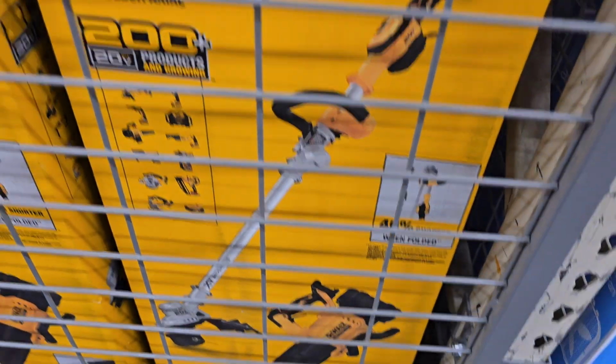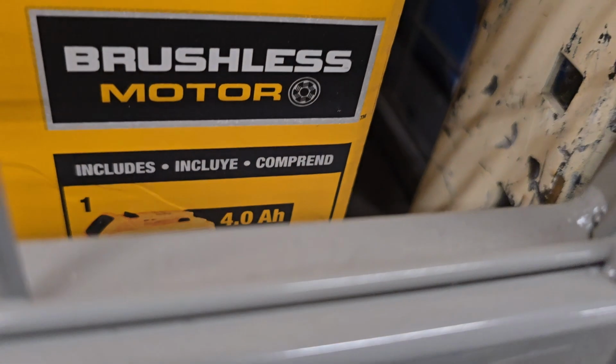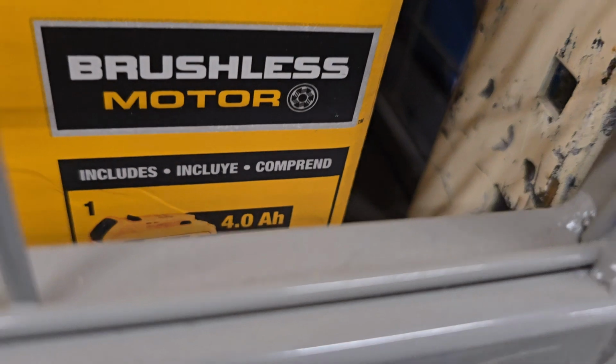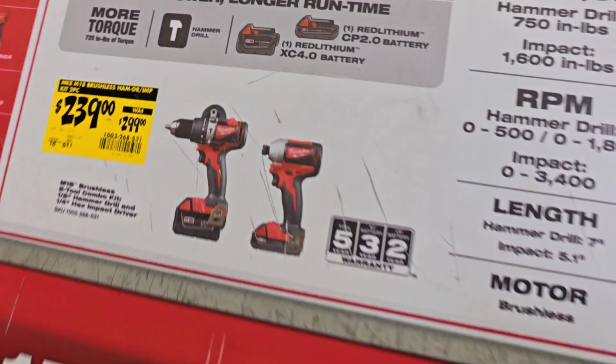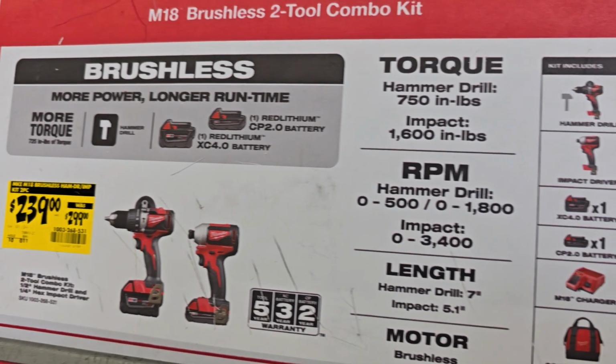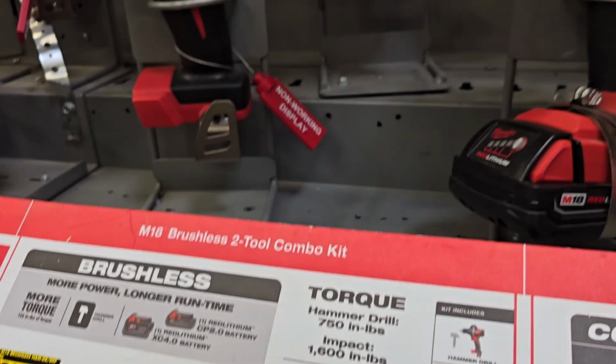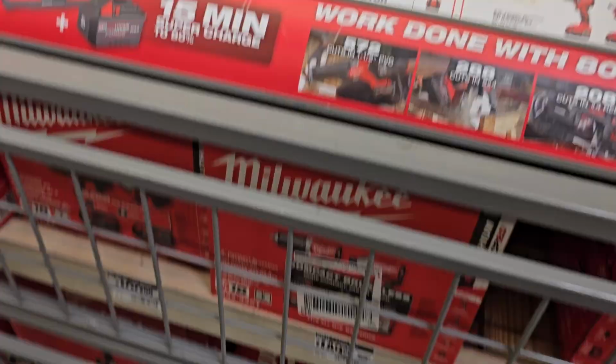Brushless folding string trimmer and blower combo. This one's $249. This is actually not bad if you think about it. You're getting 2 tools down from $349. Plus you're getting a 4 amp hour battery and a charger. So that is a really good deal on that one. Same thing with this one, $239 down from $299. Got the brushless M18. You got the hammer drill and impact driver. That impact driver is a beast. It's a dang good beast there on that one.